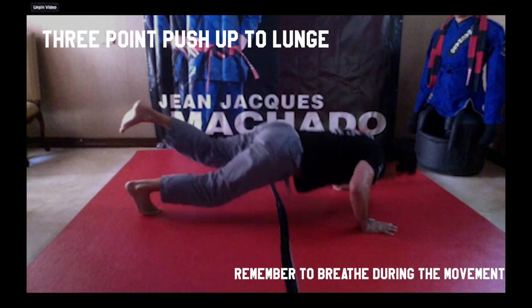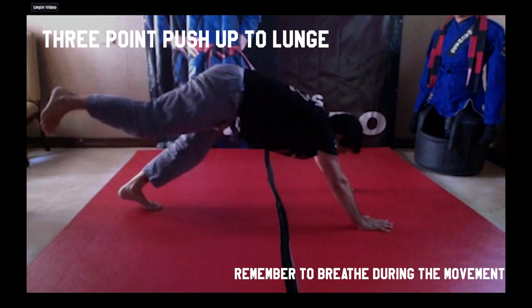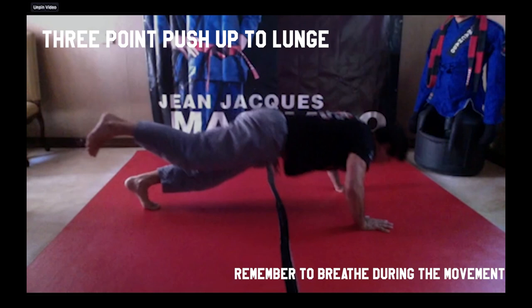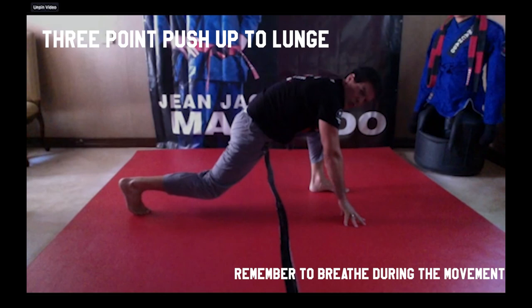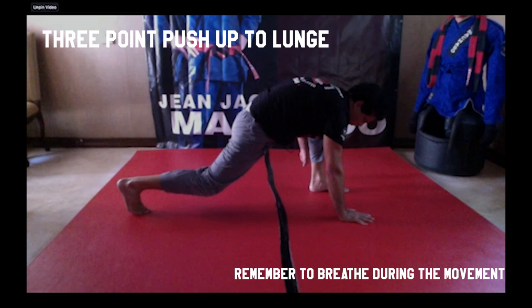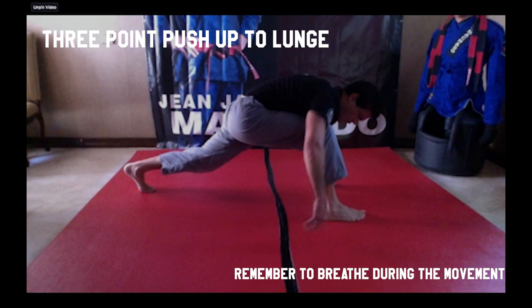Feet back on the floor. Same thing, other side. Now remember, bring your foot where your hand is. Then I can rest my shoulders, my arm. Nice. Switch side. You're gonna do only 6. 3 times each side. Look.